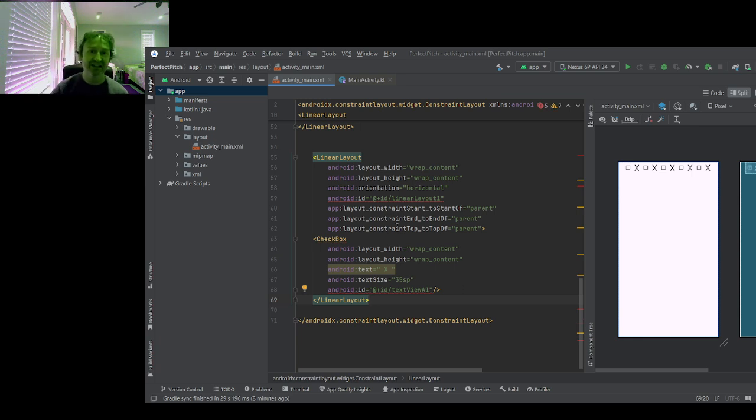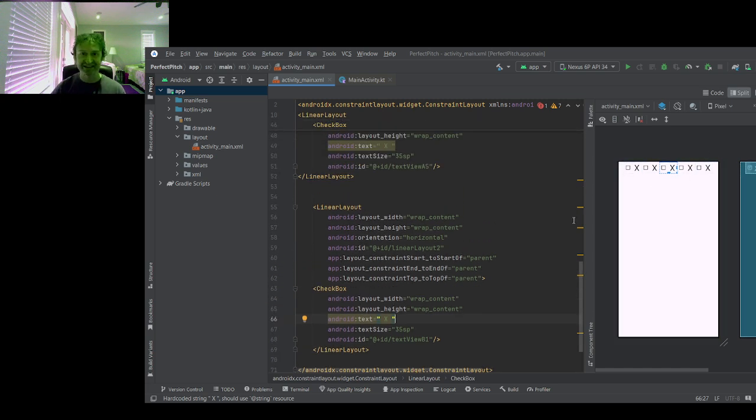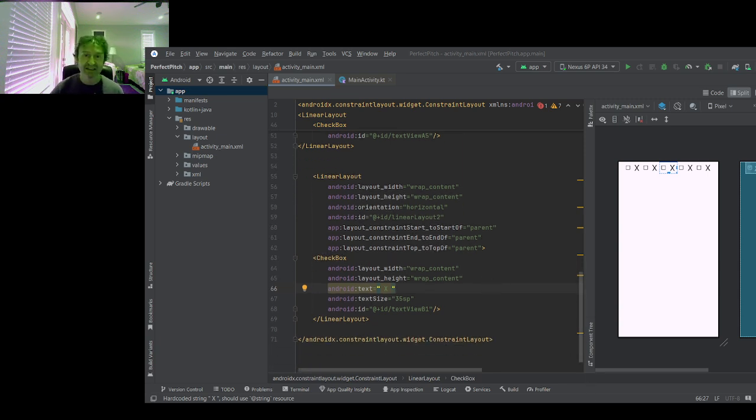Right now, it's not going to do much. So first we need to give it a unique ID. The checkbox needs a unique ID as well, and we don't even know where it is. Well, we do because it's kind of giving us a preview. But as you can see, it's overlapping the linear layout up above. So we need to constrain it differently.